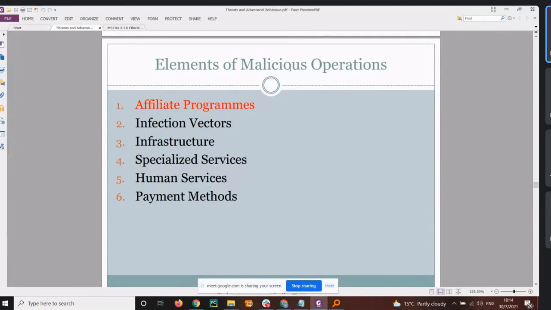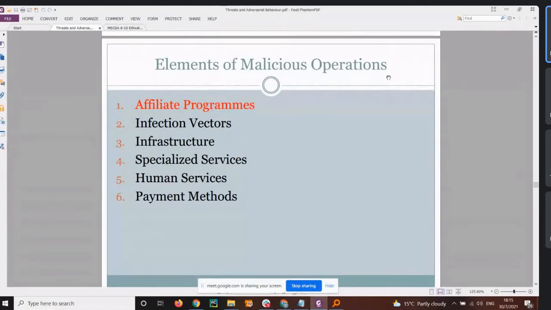So now that we have gotten to the world of today, you could see organizations, which were criminal syndicates, basically moving their operations from the streets and bringing them online. So when we speak of the elements of malicious operations, these cartels' activities can be offering a service. If you pay us some money, we can perform a denial of service attack on any company that you want us to attack. Or if you pay us some money, we can perform a ransomware attack on a particular organization that you may want to compromise. So basically, these are hackers for hire, but not as individuals, but actually as fully functional organizations.